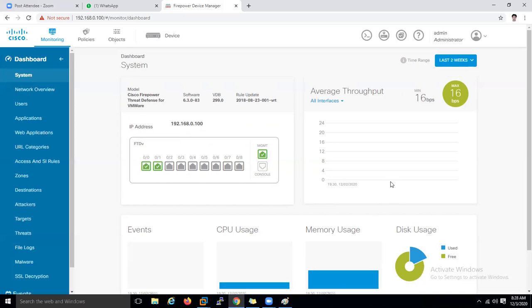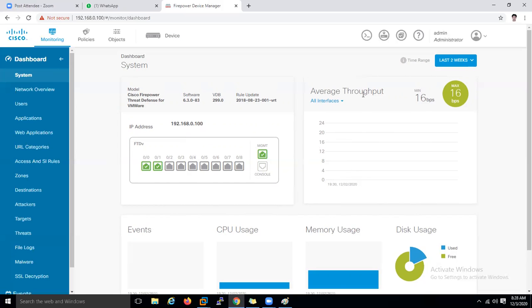Okay, so this is average throughput. If this is consuming more and more, up to 16 bps, then we can say that this firewall is overutilized and we can go for higher hardware, something like that.